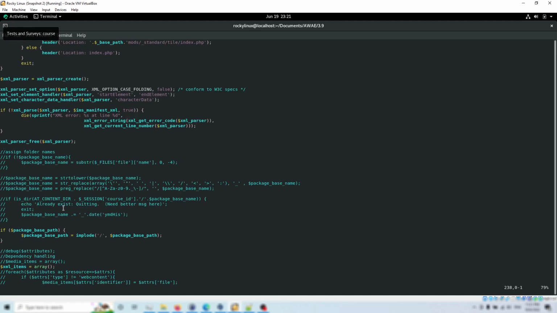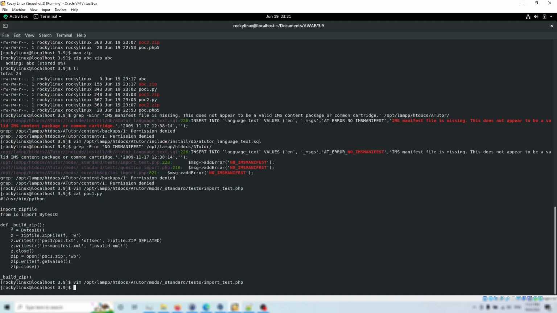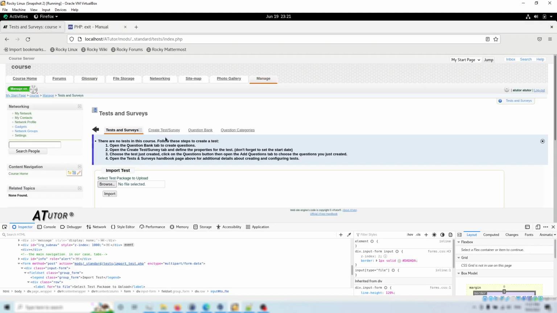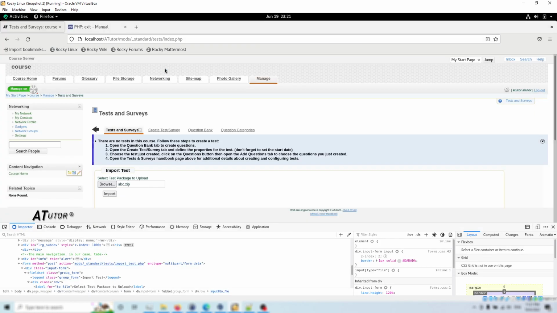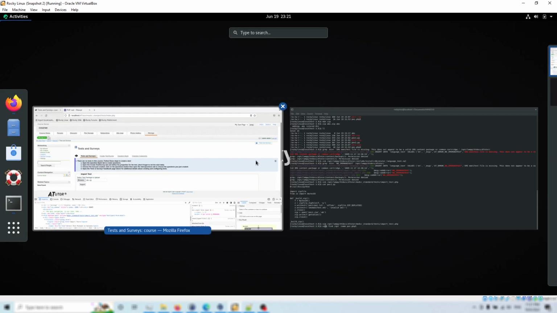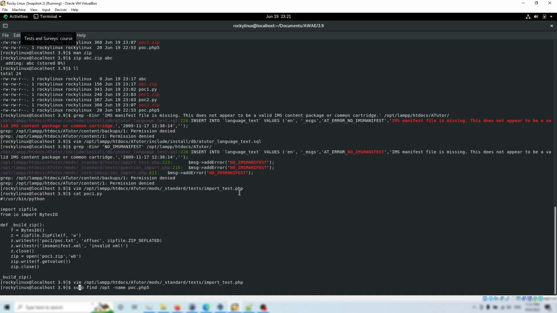So the thing is, when we upload the file, let's sudo find in opt, this abc.script. Even if we add a manifest, let's just do this.